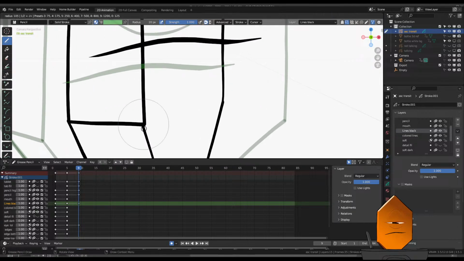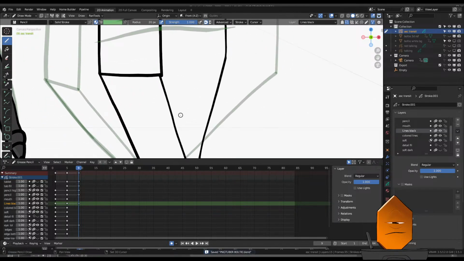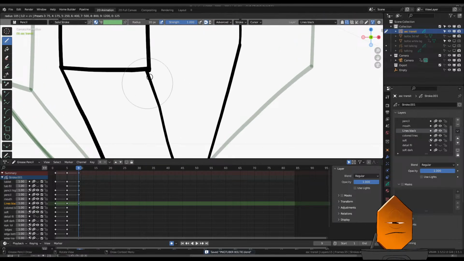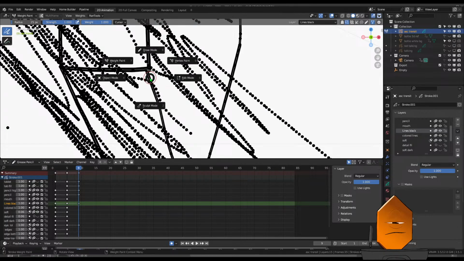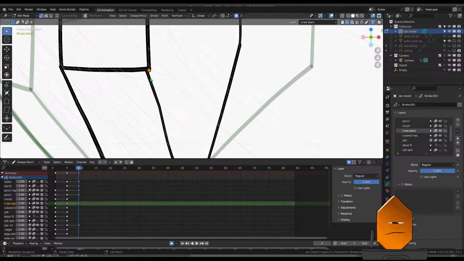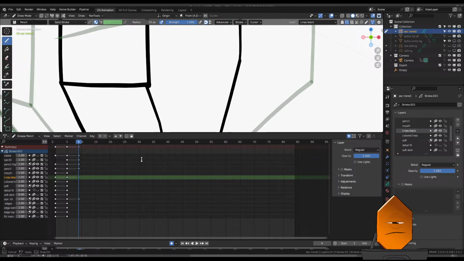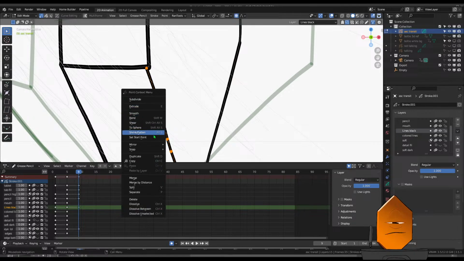Why is this not working? That's really weird. Why can't I select this line? Is it locked? None of the layers are locked. Oh, it has no geometry, that's why.